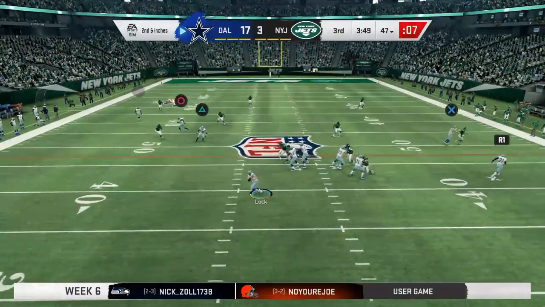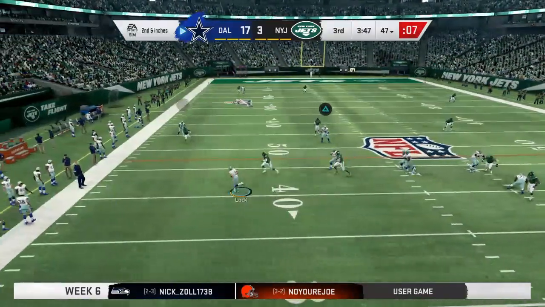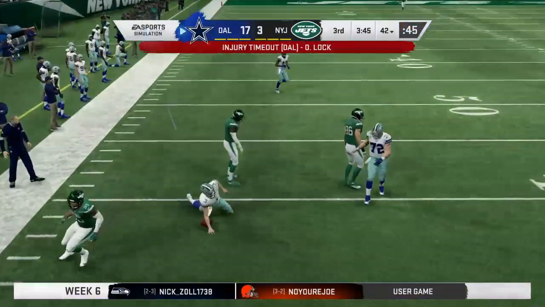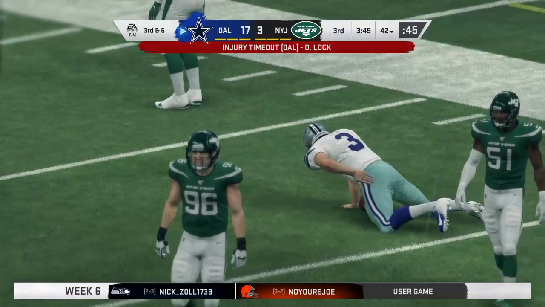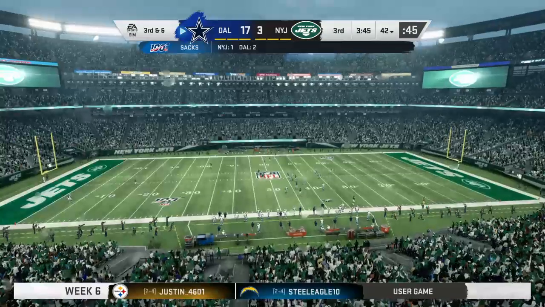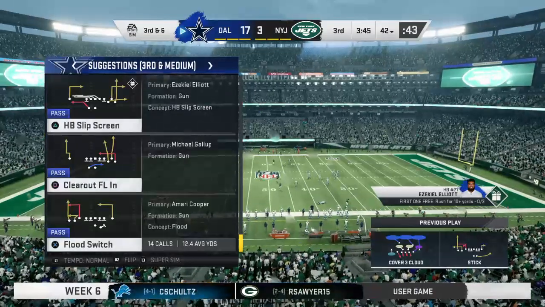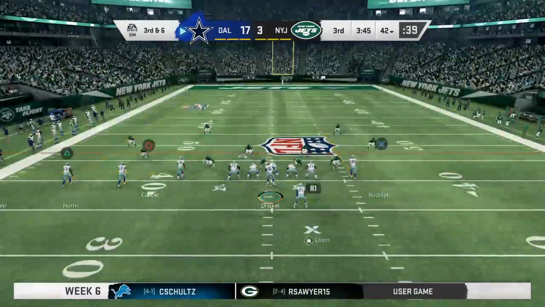On second down, here's Locke. Steps away to his left. And he can't get rid of it. He's taken down. And now following that sack, looks like we've got an injured man down there on the field. Well, he gets attended to. We'll step aside. The Cowboys on third down.